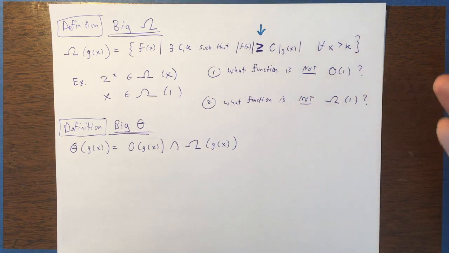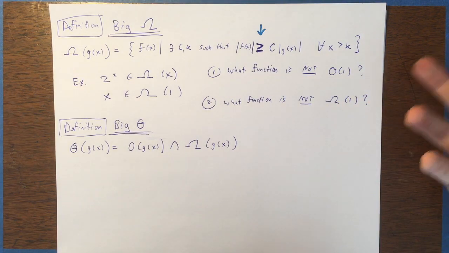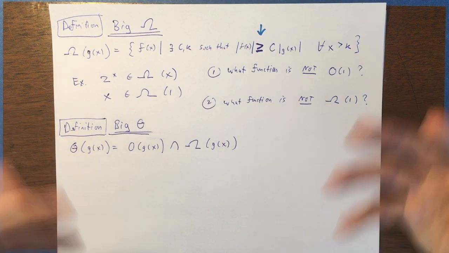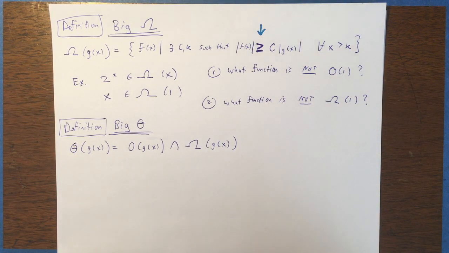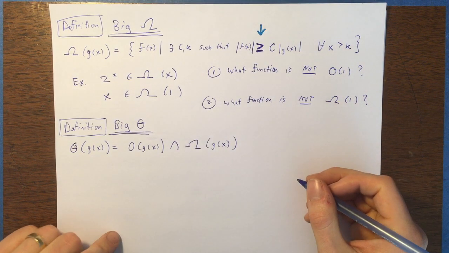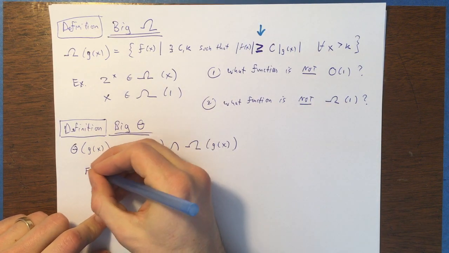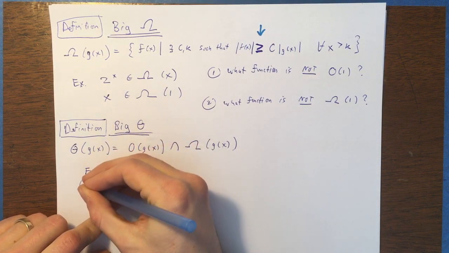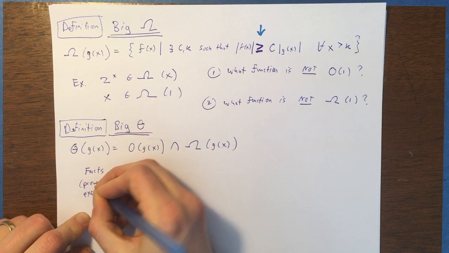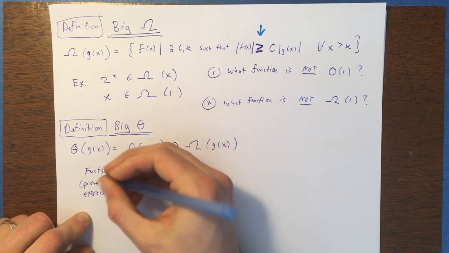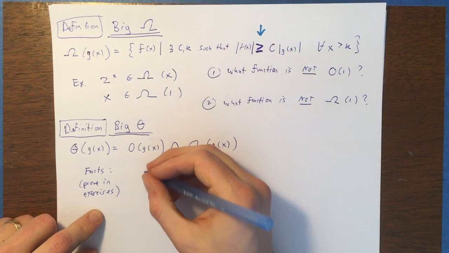It's like if you're greater than or equal to and less than or equal to, you must be equal, except it's not saying that these functions are equal, it's saying that their growth is equal. In fact, what you can show is that they are of the same order. Here are a couple of facts that you might want to prove in exercises. Check the homework. Some of these things you're going to prove in exercises.